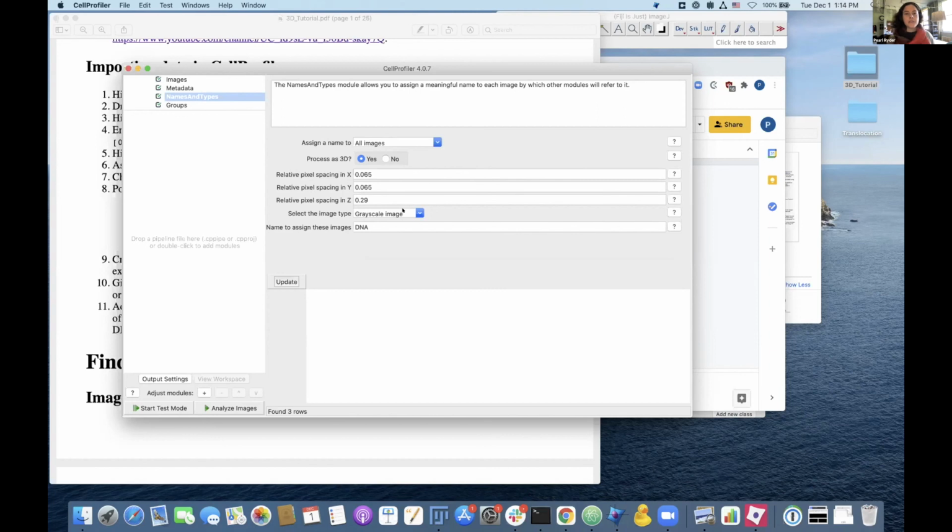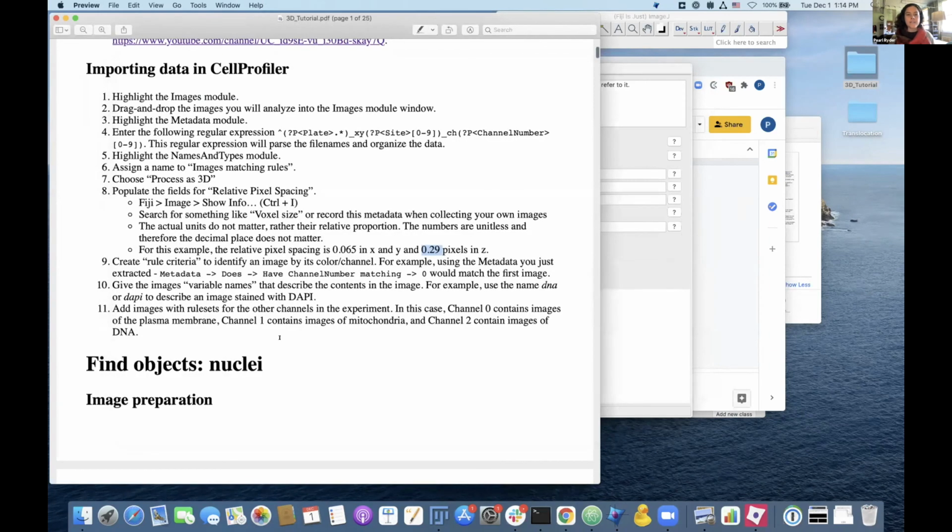So what I'm going to do here, I'm actually going to let you guys go ahead and finish getting your pipelines set up for looking at the channels. With what we showed you earlier in the 2D pipeline, plus what is included in the PDF here, I think you'll be able to do this.